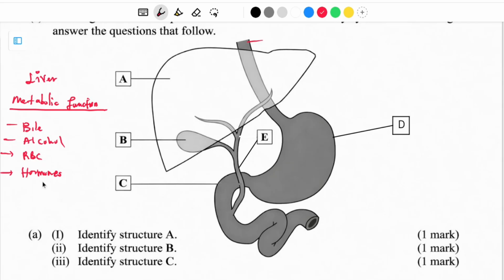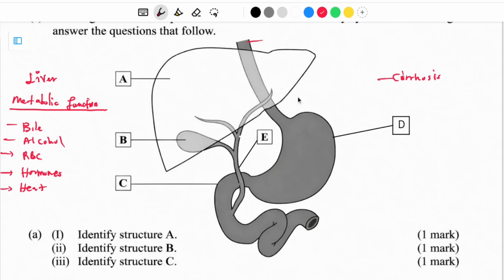Alright. Then apart from that one, we can also include heat production as part of thermogenesis. So we can talk of heat production like that. Then in terms of the ailments of the liver, or the diseases of the liver, or the disorders, we can talk of cirrhosis. So this cirrhosis is more like the hardening of the liver. So when the liver gets hardened due to high consumption of alcohol, or due to poisonous substances, a person is going to suffer from cirrhosis.